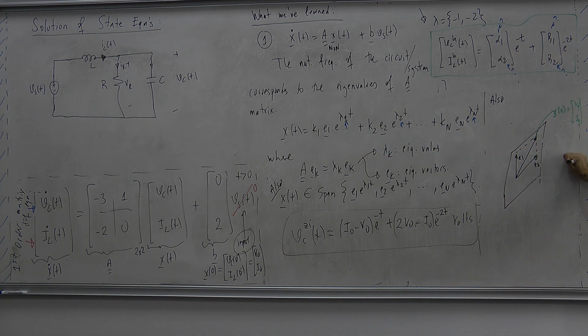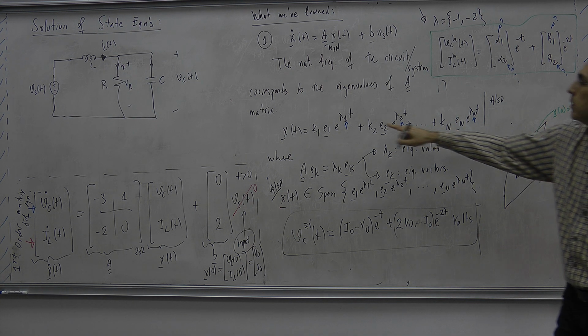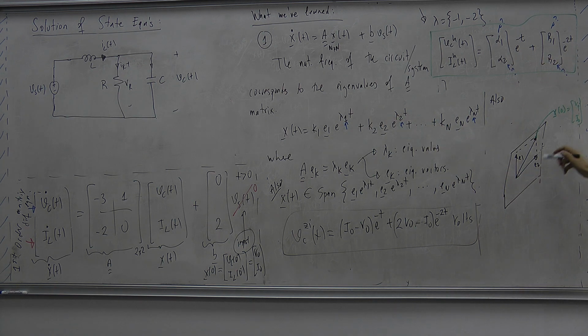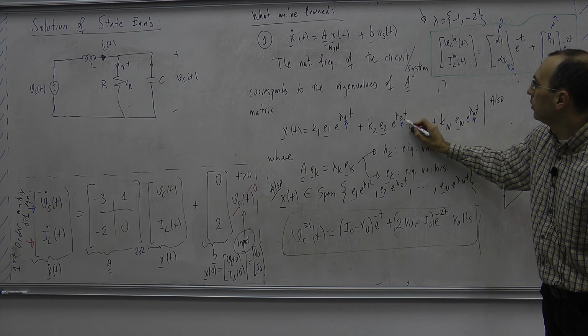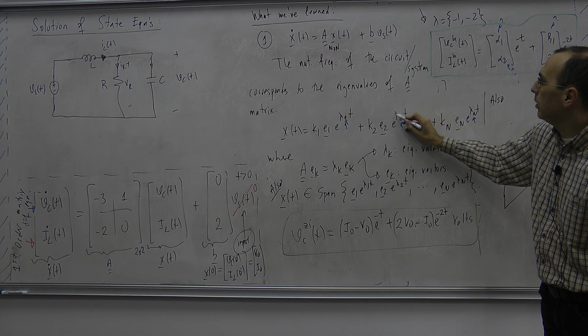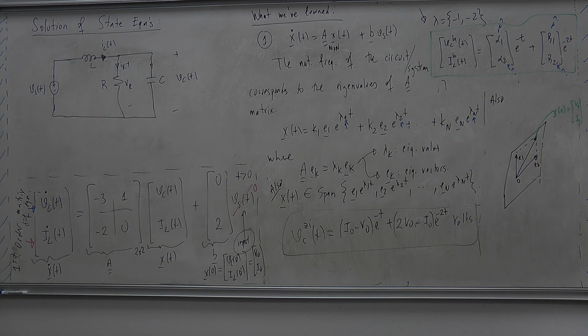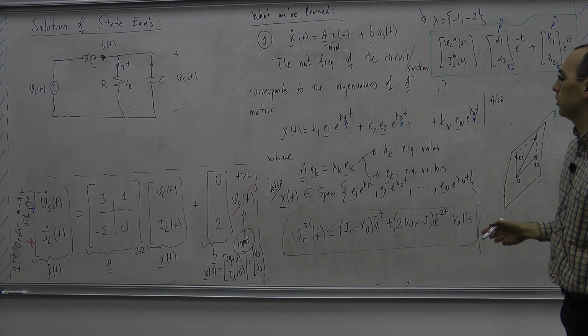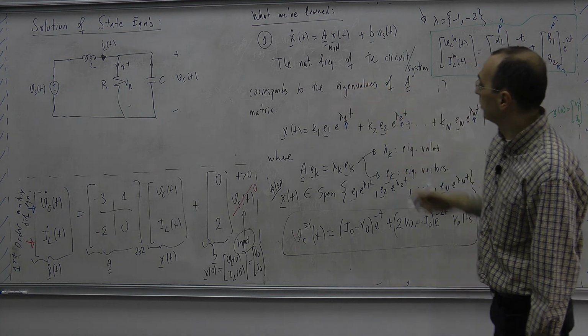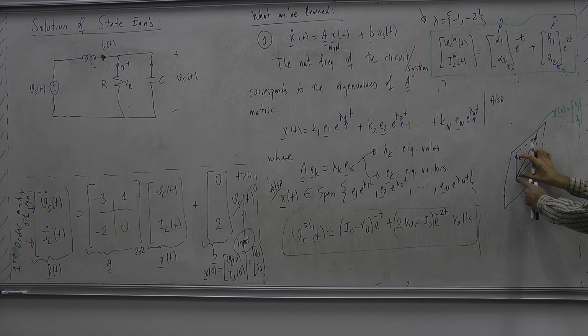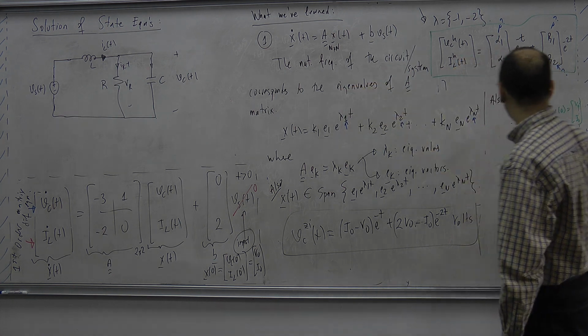So what we see is the following. This solution says the following. At the beginning your point is over here, and then let's say that lambda 1 and lambda 2 are minus 1 and minus 2. So they're approaching this origin. Okay. So for example, how are they approaching? Well, as t goes to infinity, I have minus 2 over here. E to the minus 2t, this number is getting closer to 0 and closer to 0. It's getting smaller and smaller. This number is e to the minus t. It's getting smaller and smaller.